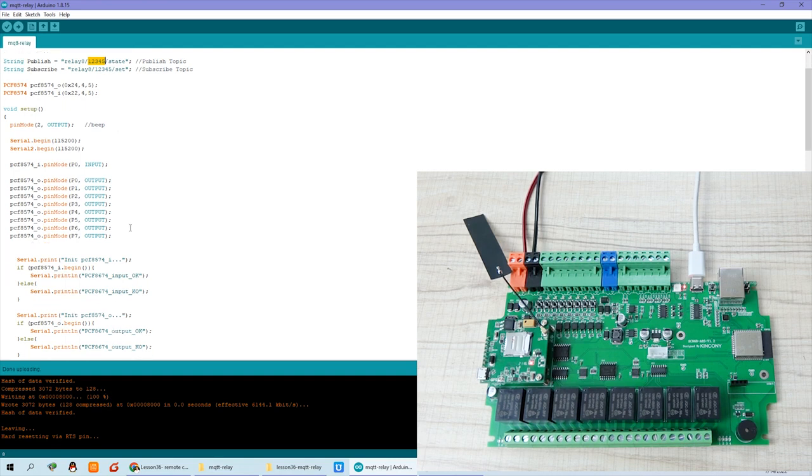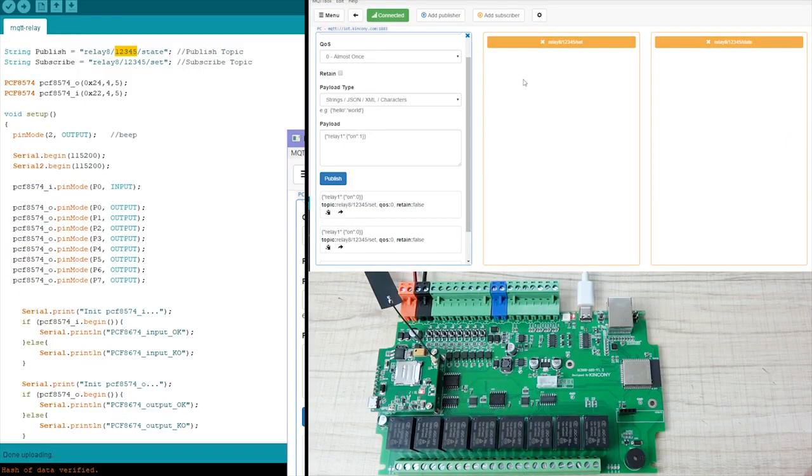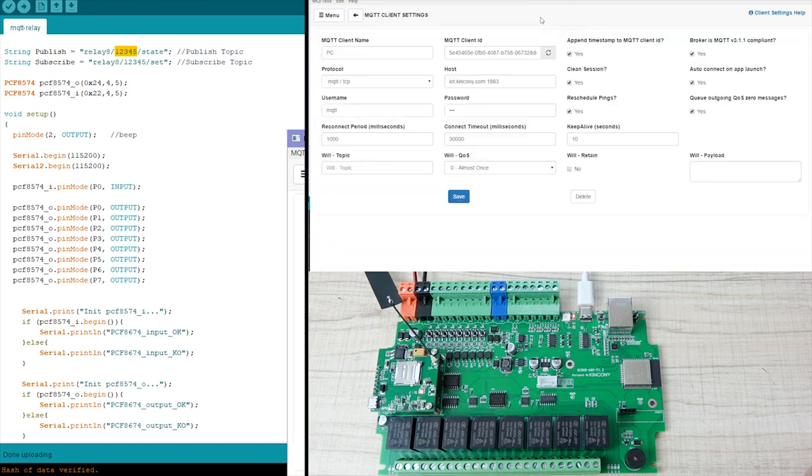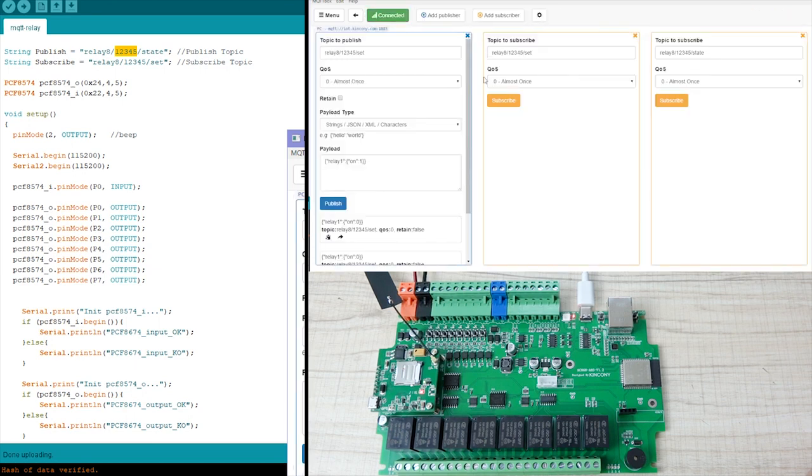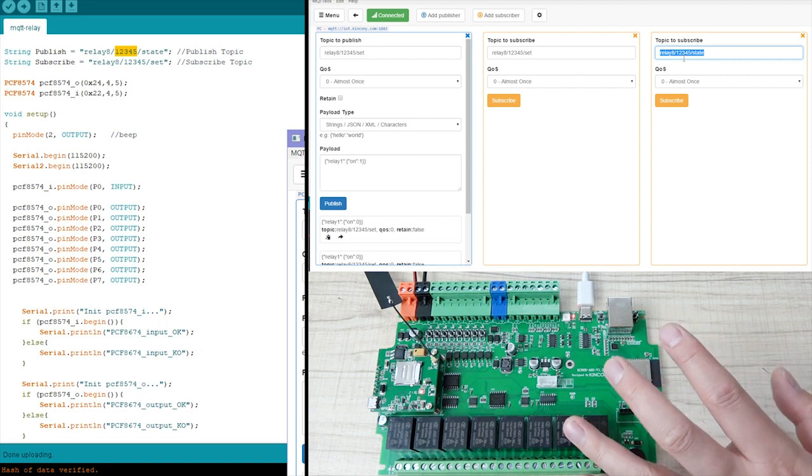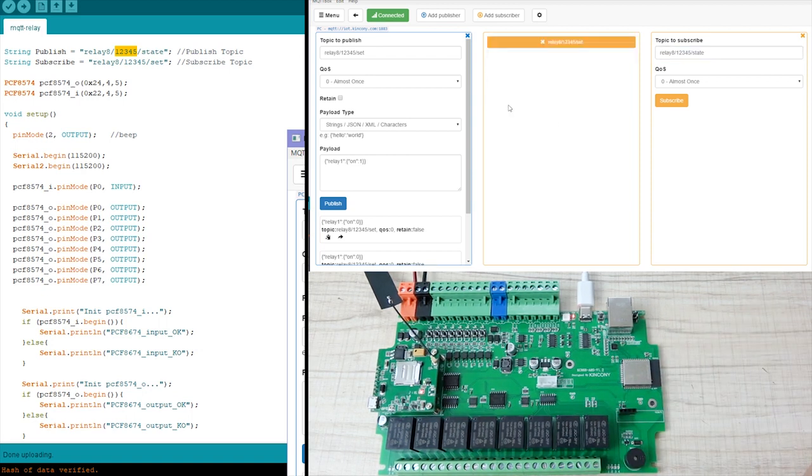And you can see this MQTT box that I have, where I created a connection with the Kincony MQTT cloud server. You can replace it with your cloud server by this IP address or by this domain name and the port, and this is the username and the password. Just click save. And you can see this is the publisher, for sending a control command to turn the relay on and off to this topic. And this is the subscriber to the state topic, because we need to know the relay board's state in real time. So you just subscribe.